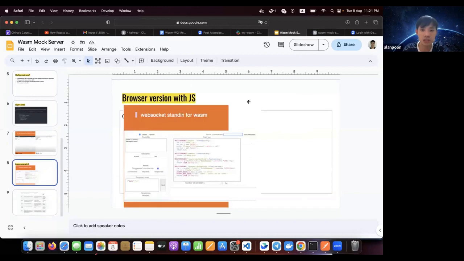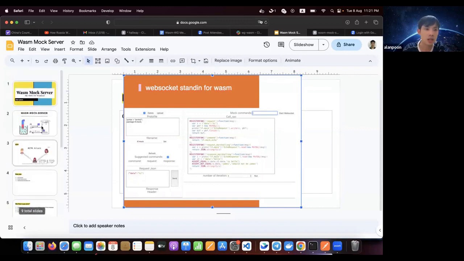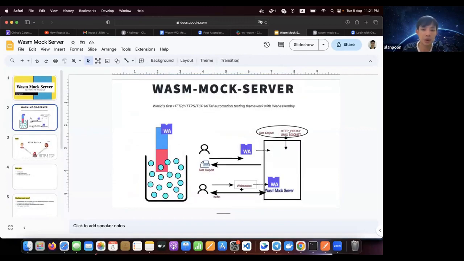Here's a browser version, whereby you can let people add protobuf, and then you can let them do the protobuf marshalling and stuff like that. And this is a browser. Because it's not reasonable to compile a WebAssembly when a user connects to the WebSocket, we can use a static WebAssembly file and then make the module as if the user is compiling the WebAssembly by itself.